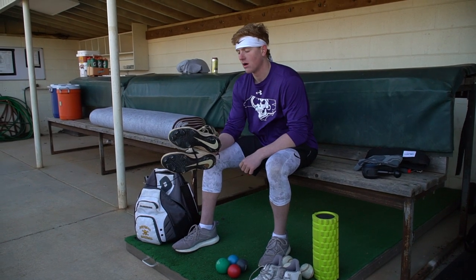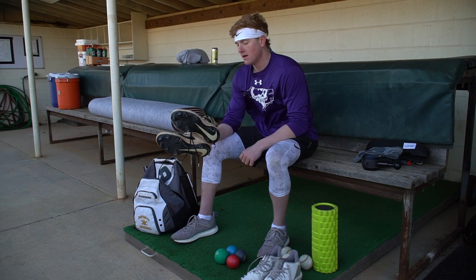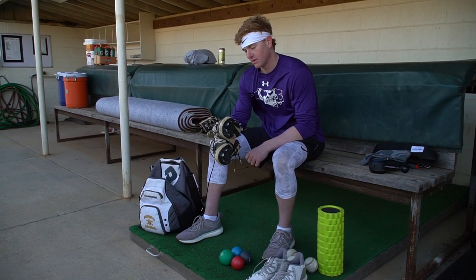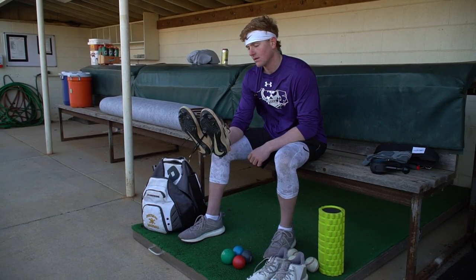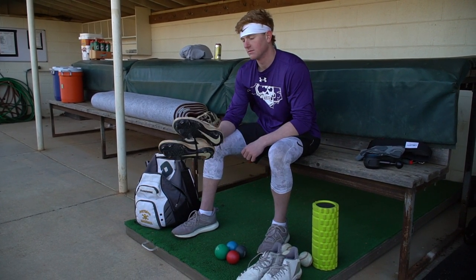The next thing are my Nike cleats. Before I got these, I was mainly an Adidas guy, but this year I wanted to switch it up, so I went with the Nike brand. I love these. They're very lightweight, nice cleats.